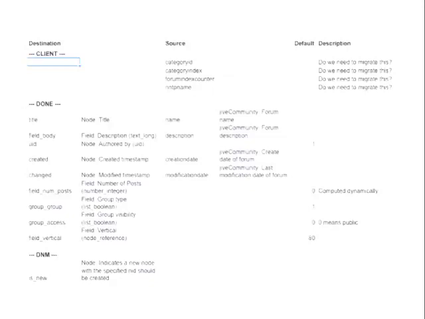And a very typical workflow here is that these fields will migrate through different issue groups. If the client at the mapping meeting tells us that this forum index counter field is something they really, really need, then the next thing we do is change the issue group for that field to the site builders. The site builders are going to need to add a field to the Drupal node to hold that. Once they've added that field, the issue group becomes the migrators. It's now our job to implement the mapping. And once that's done, we move it to done, and we are happy.